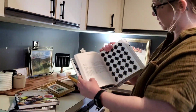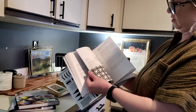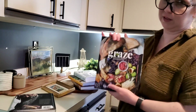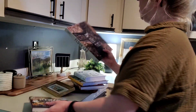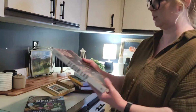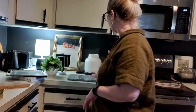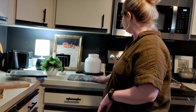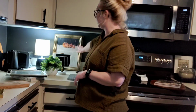Look at this book. The whole book is really cool, like black and white images of how pasta looks. It's pretty cool. It's a pretty book. I got this because I love making charcuterie boards. And this one, Flower Lab, is this not just gorgeous? I put a marble tray right here, a small marble cutting board right here, and a nice little place to cut some fruit for my kid, and it's kind of ready to go. And I like this here.